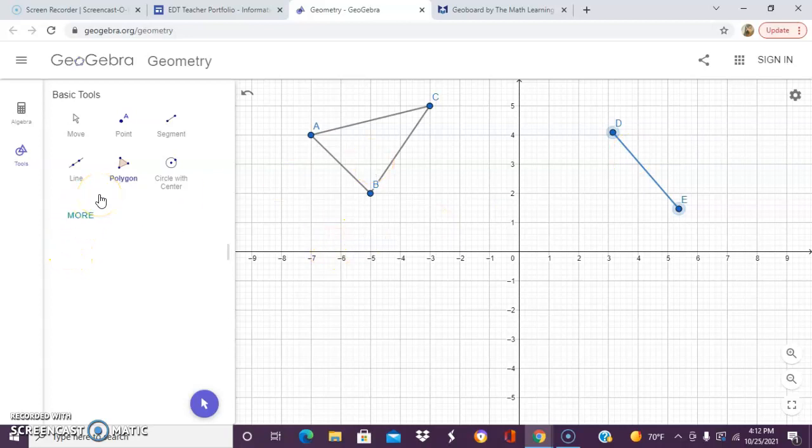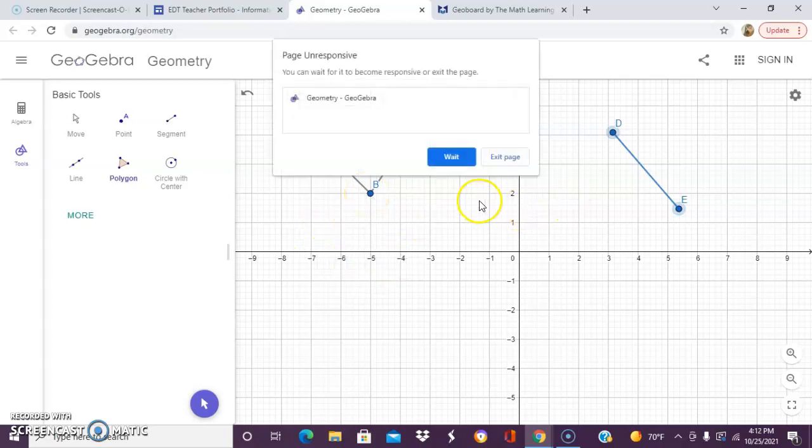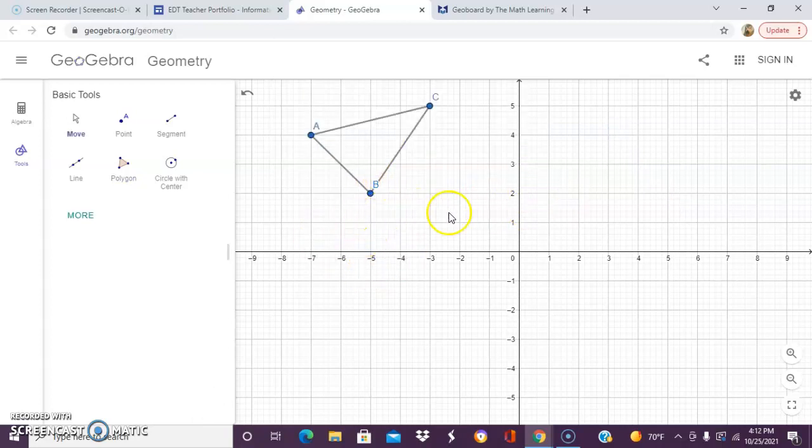So I want you to recreate the shapes you made here, and we'll talk about why this is important later. But I just want you to be able to see where those points lay on the grid. Like, what is its coordinates? What I mean by coordinates is, so B, for example, would be 2, -5. Because here on the y-axis, it is on the 2 line. And if you follow it down to the y-axis, we've got -5 here. So that is what we call the coordinates.